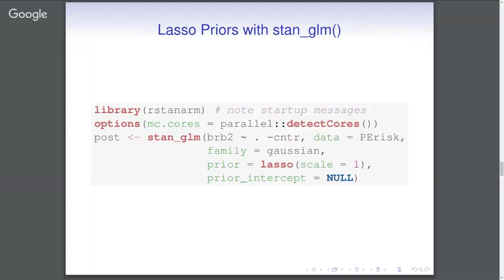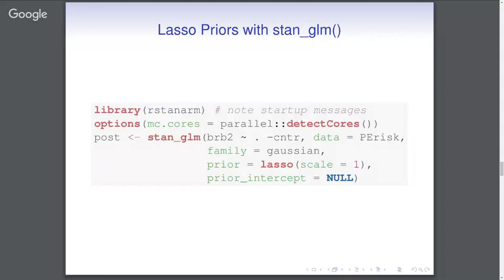So here I'm modeling the black market premium. I'm going to use all the variables except the country name. I'm going to specify a data frame called PE risk where those variables live. The family argument, which is pretty much synonymous with the likelihood function, I want to use a Gaussian, or that's what I said I wanted to use on the previous slide. So just these two lines here would be what you would specify if you just called glm. If you're calling stan_glm, then you also want to specify your priors.